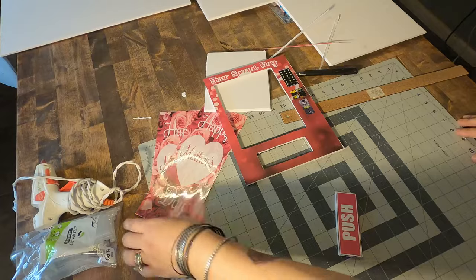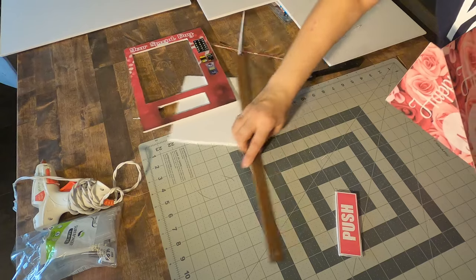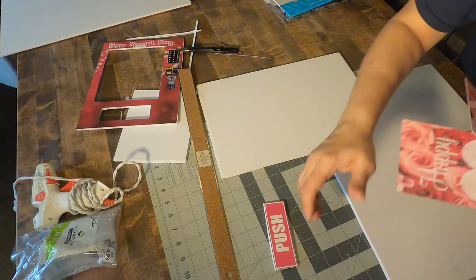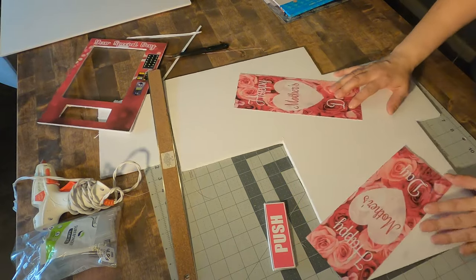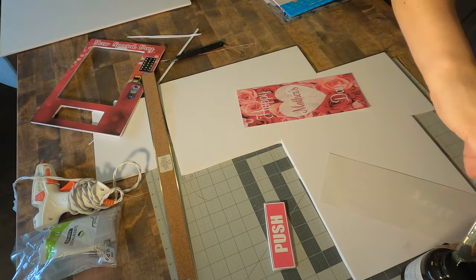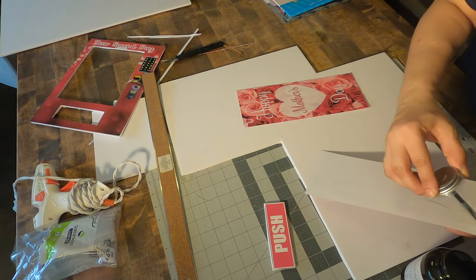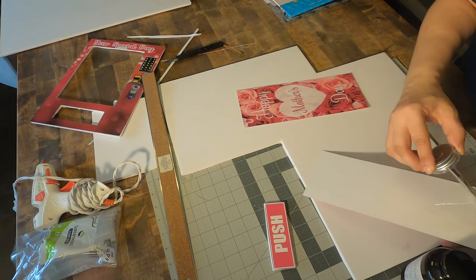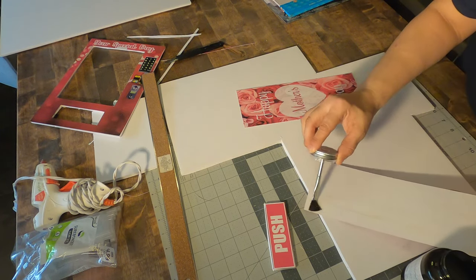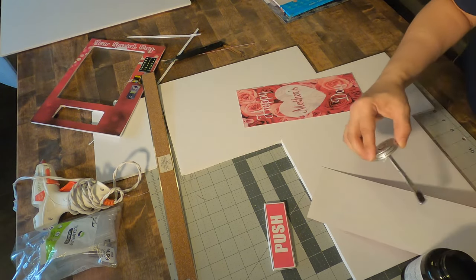All right, you guys, so next is the side. We're gonna go ahead and glue the sides down and cut. These we'll do together at the same time. We'll do the first one and then we'll do the second one. So go ahead and put the glue on here. So far, I think the cement glue is pretty good. Just give it a little bit of time to dry. And make sure you have just enough on there.